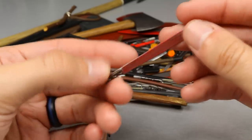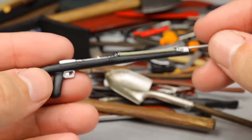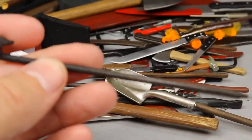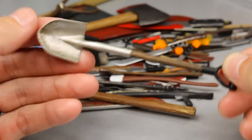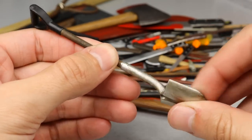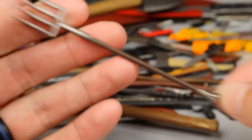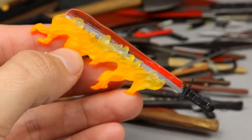Another machete with an almost unrealistic blood spatter pattern. A second harpoon gun — possibly the first repeat accessory — really nice with a sharp end. Another stake or long pipe, possibly from Friday the 13th Part 6. A second shovel, this one with a handle — really nice size and realism, great silver paint. Another machete. A mini pitchfork with a handle. And then an on-fire machete — adds a whole different element.